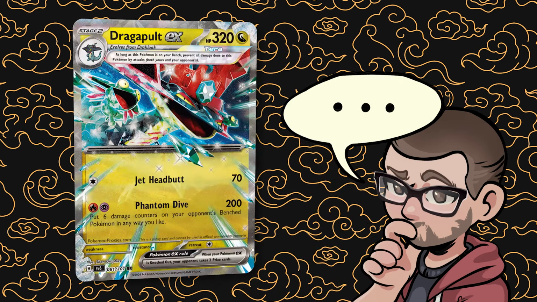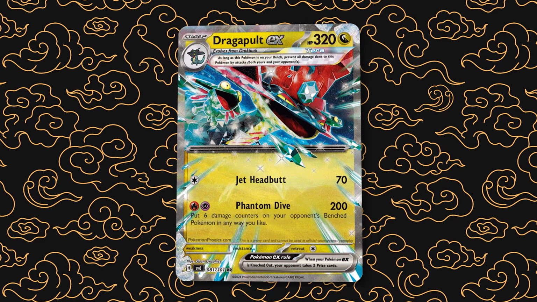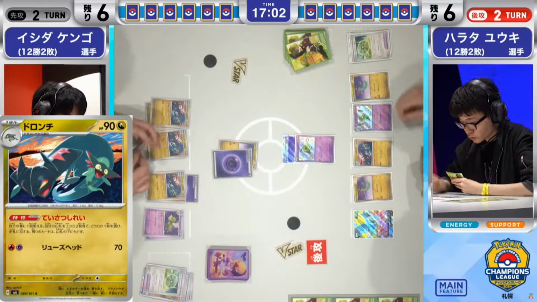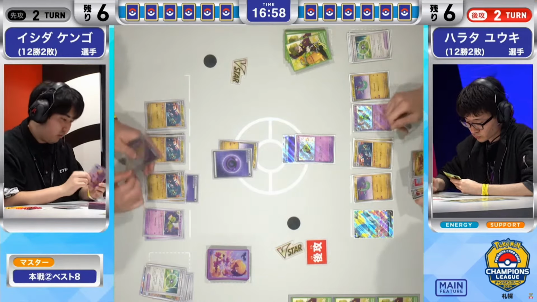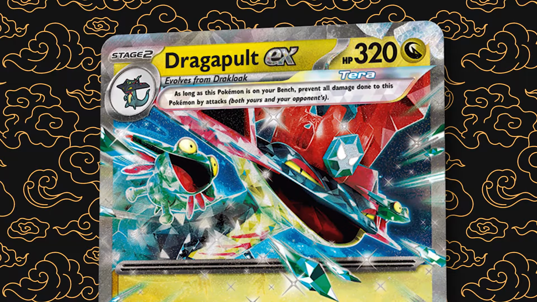Unlike my usual videos where I go over tournament results and I show you how to play the meta deck, we're going to take a step forward and kind of preview a deck that's going to be coming out soon. With the release of Twilight Masquerade, we got Dragapult EX, a new EX Pokemon that's going to be introduced into the Pokemon TCG F format. Dragapult EX has been dominating overseas in Japan and honestly is going to take the rest of the world by storm as well. Dragapult EX is a Dragon-type Pokemon with 320 HP.